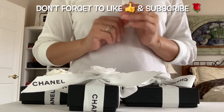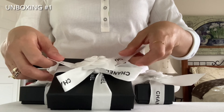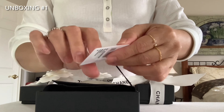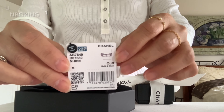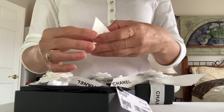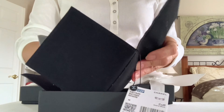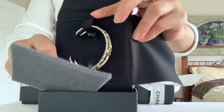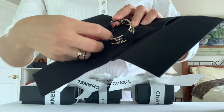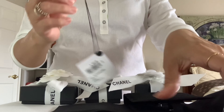So let's get started. I have this box — it's from the 22P collection and yes, it's a bracelet. I just love all these pretty little things. There's the care booklet. I talked about it on my last video — it did not come in then, so now it arrived.